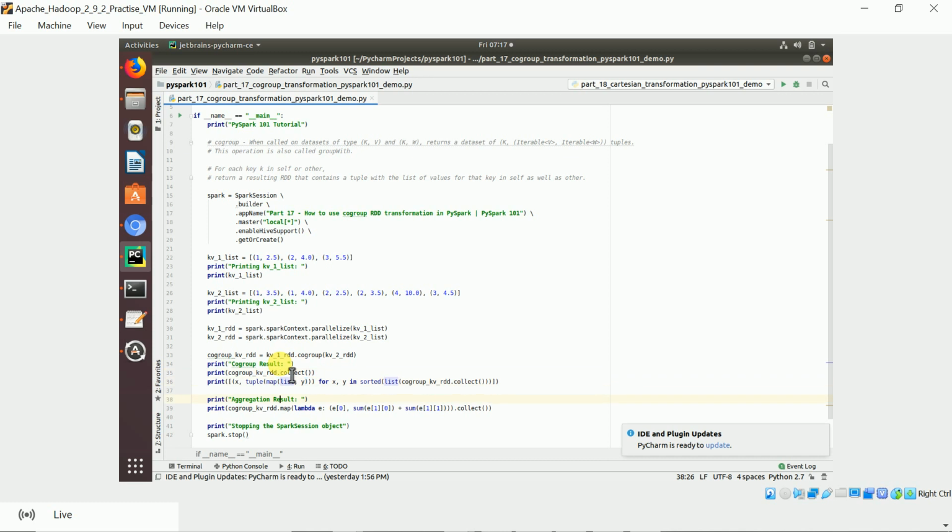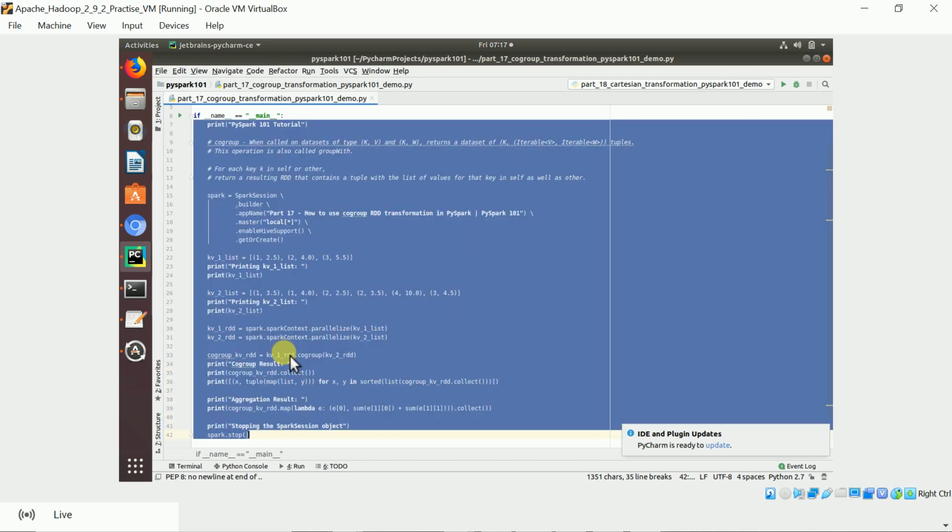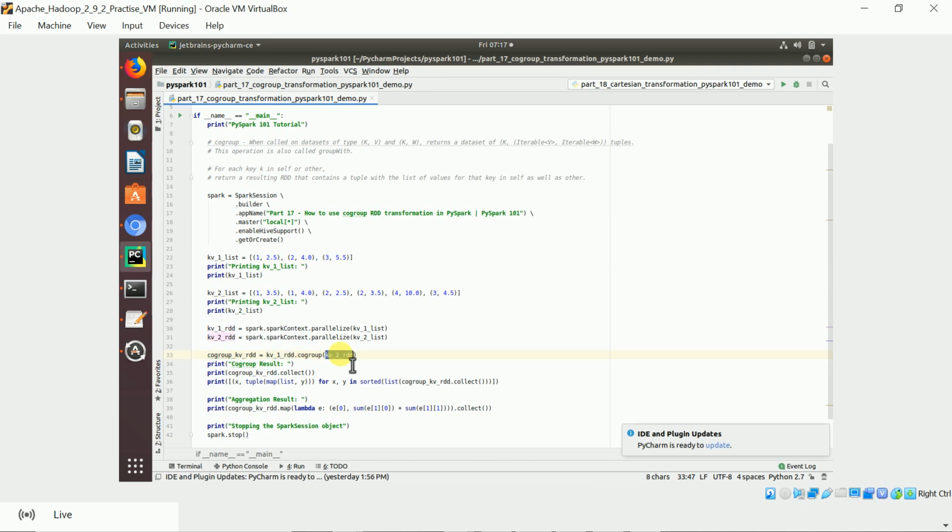Now we are going to use the cogroup. So this is the first RDD, first RDD cogroup of second RDD. What it is going to do is take each key, say for example key 1, and find out the list of values from the first RDD and the second RDD. In the first RDD it is 2.5, and in the second RDD there are 3.5 comma 4.0, these two. So that will be for key 1. Similarly, it will find out for key 2, key 3 and key 4. Then I'm going to collect and show you. It will return a key comma an iterable of iterables from the first RDD and second RDD, which will show us the PySpark iterable object.